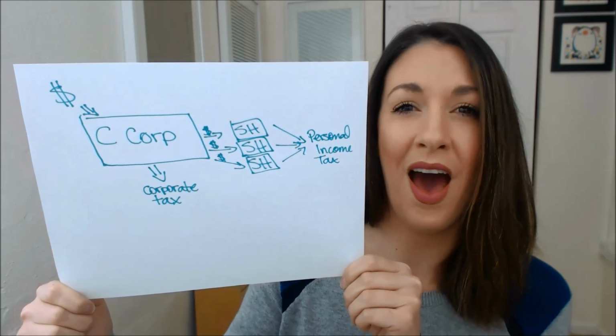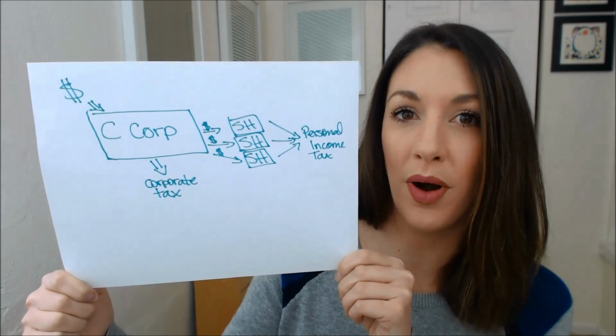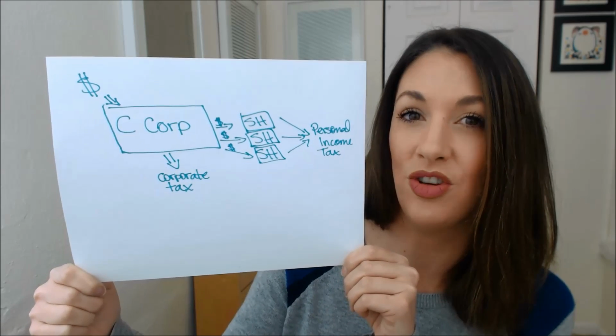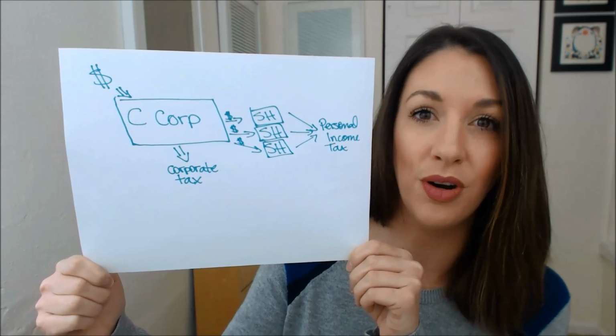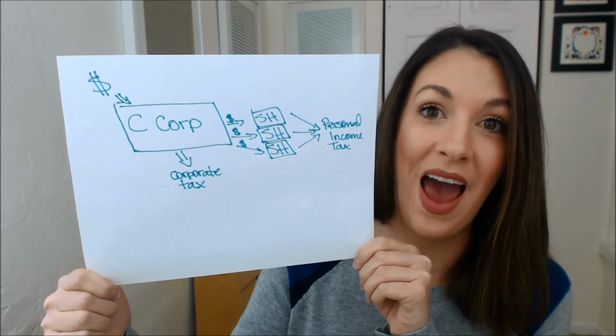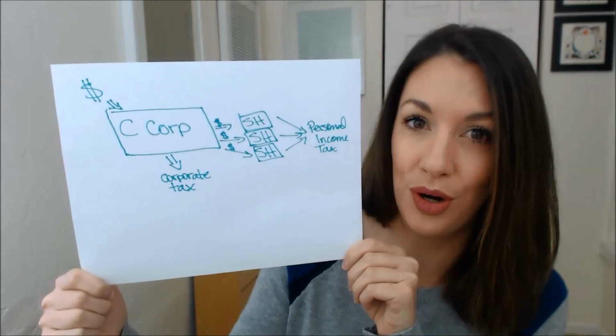So to help explain that, so it's a little bit more clear, I've got some handy dandy graphics, which we all know and love. With a C corp, they have what's called double taxation. Money goes into the corporation, and the corporation itself has to pay corporate tax on the income. And then money is distributed to the shareholders, that's the SH, and the shareholders have to pay personal income tax on their dividends. So in essence, the income is taxed twice, once at the corporate level and then once at the personal level for the shareholders. Thus the term double taxation.